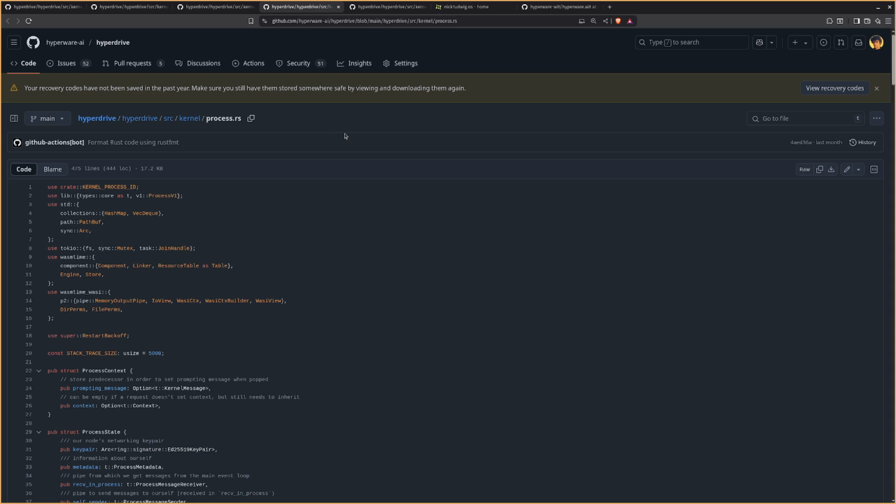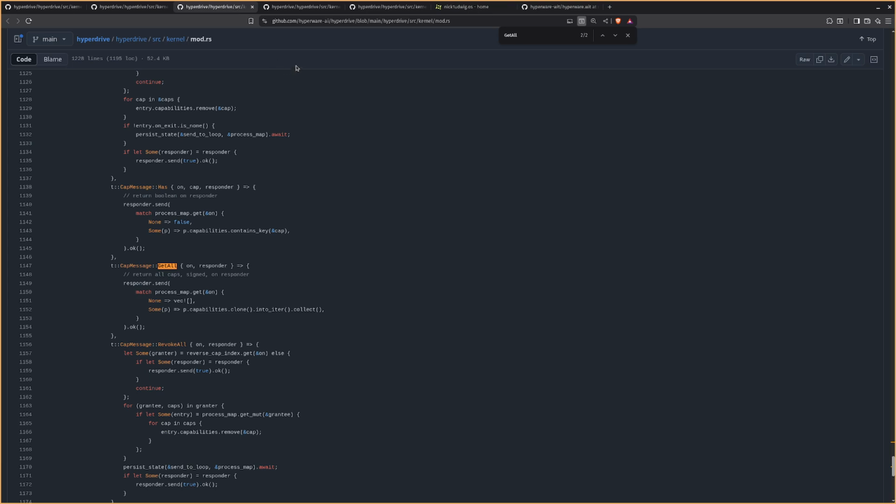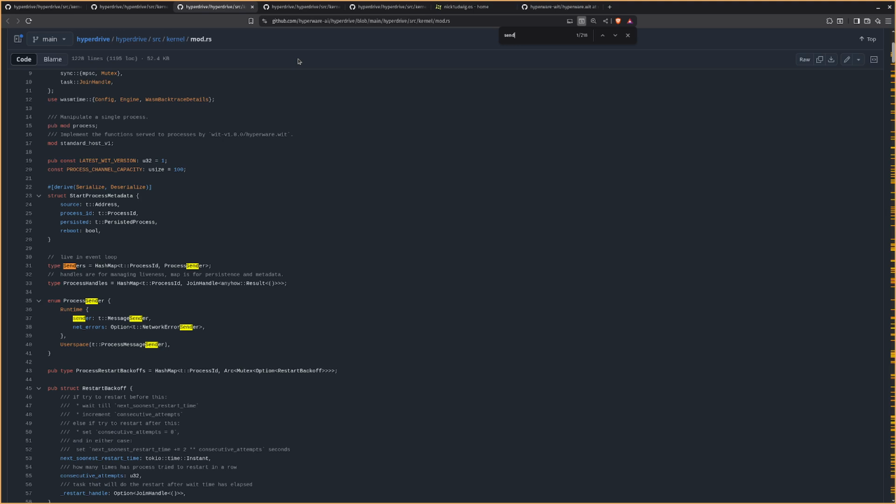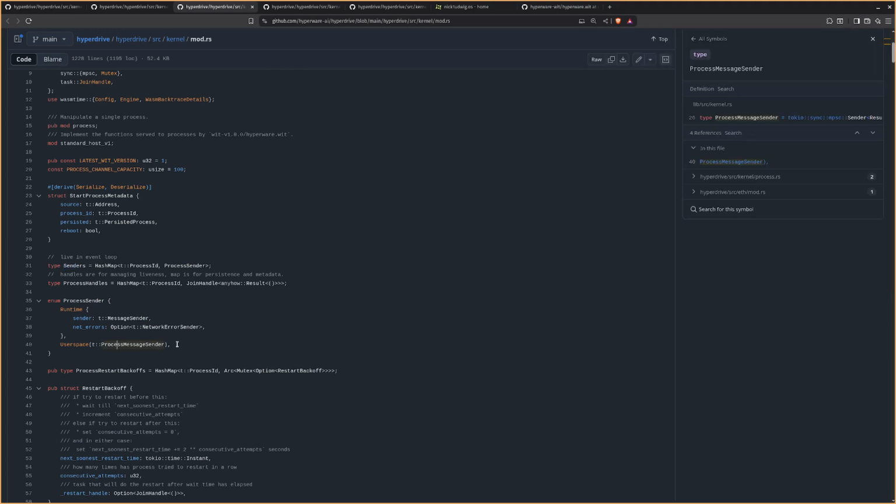Yeah, that's right. So what actually happens mechanically? Let's look at this. So a process sender is a process message sender. We can go and look at that type. This type lives over in lib source kernel.